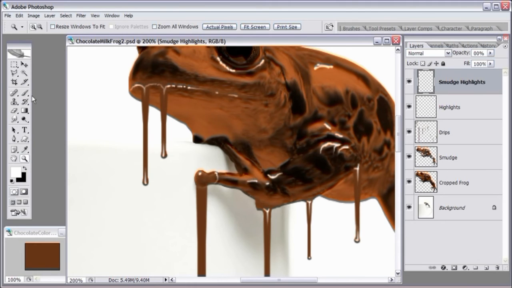Let's zoom into the image and start smudging away. And you'll just want to smooth these highlights out just a little bit. That way they don't look so chunky, so they're not so pixelated, they're just a lot smoother.